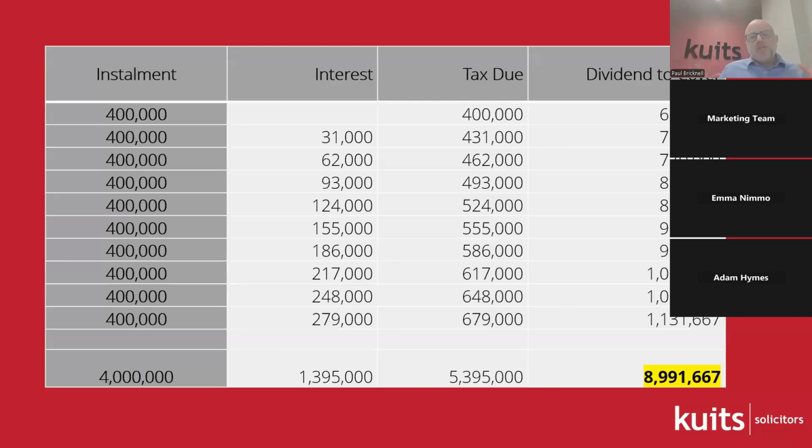Now, we've been pushing clients for years to use companies rather than direct ownership for investment purposes because there are lots of other tax benefits of using a company. But we've got to make sure that when we're looking at this, we're thinking about that ultimate, well, what is the issue when we die? And so with any property investment client who's got an existing portfolio, we talk about a number of things.